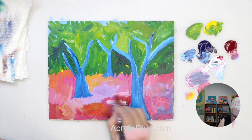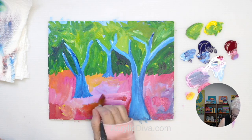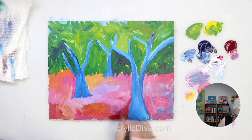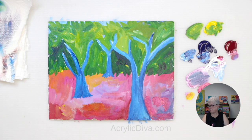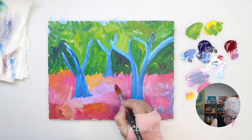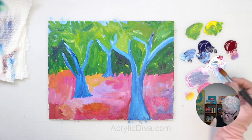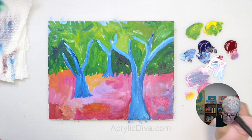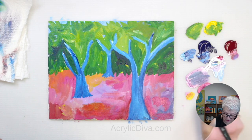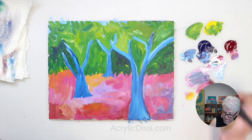Use that titanium white wherever you feel like you want it. And just make sure that you've covered all of the white areas of the canvas. I see a little piece here that looks like it needs a little bit of paint. That's the great thing about using all these different colors, is you can come back and fill in with just about any color and it'll work.